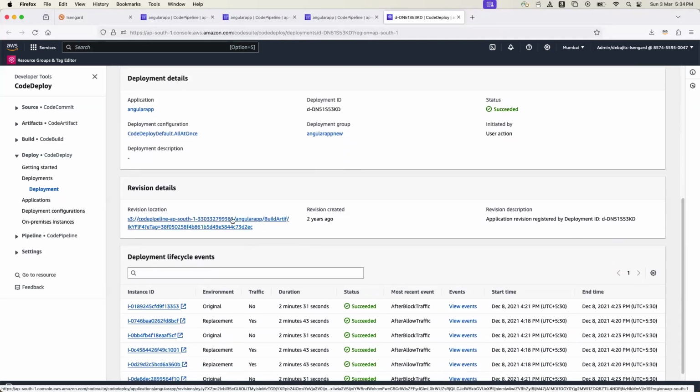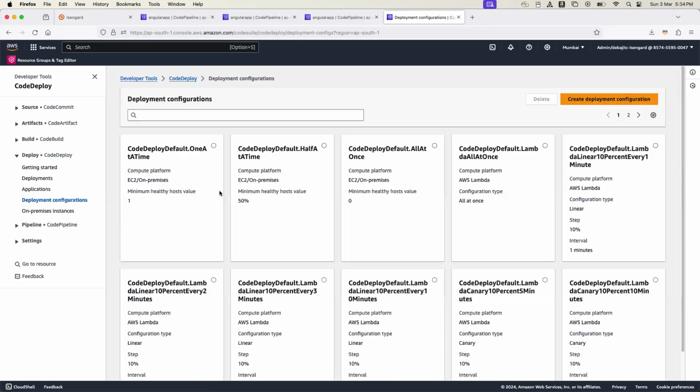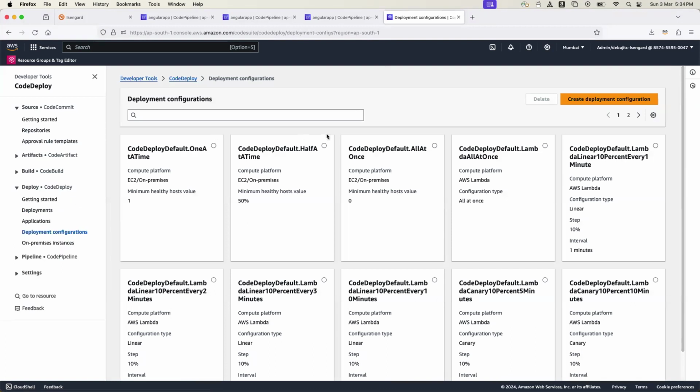And if I go to deployment, last time deployment configuration, okay. All right, so this is the first discussion about this blue and green deployment. And now in this section, we'll start from scratch.